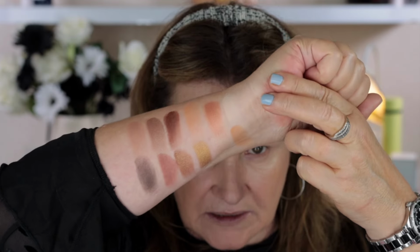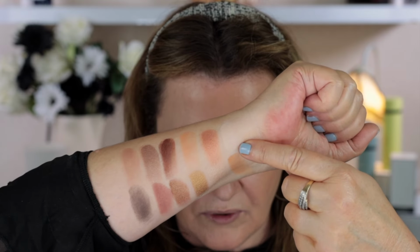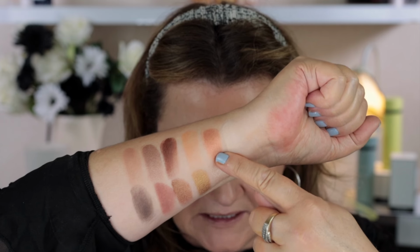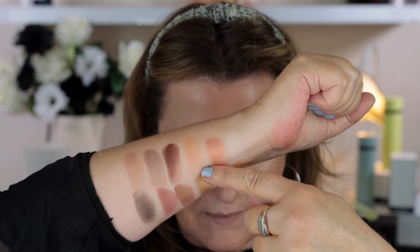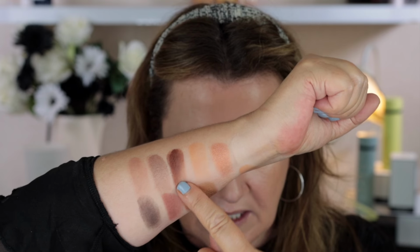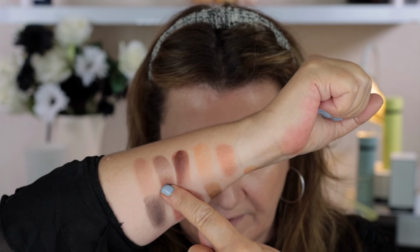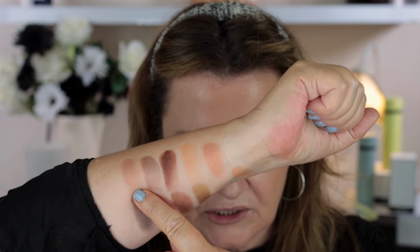So here are the swatches. This one here is on the top row, and this is a cream. It is a matte. Next is Bronze Beauty, and that's a metallic. Next is the shade Toast, and that is a matte. Next is Pecan, and that is a matte. Smoky Topaz, which is a beautiful color, and that's metallic. And last is a matte, and that is a taupe.